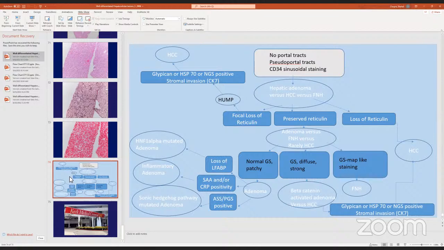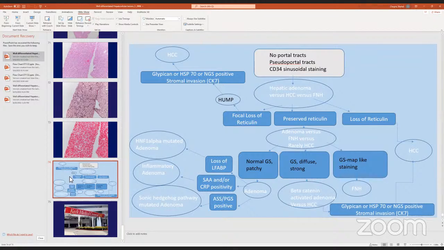Right, thank you. And there is another question from one of our observers: what is your experience about HUMP? Is it a real entity, and what is your criteria? It's not a real entity, but there are times, like we just discussed, that in spite of doing your best, especially on needle core biopsies, you cannot tell. There's only so much you can do. So it's not a real entity. We all agree it's more like a wastebasket for when the pathologist is not sure.